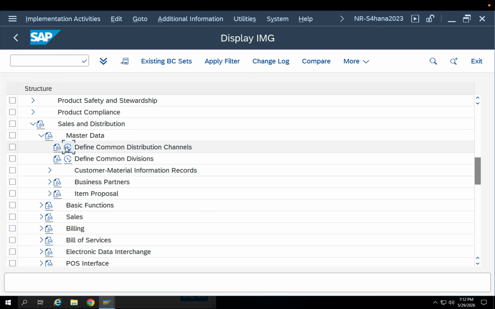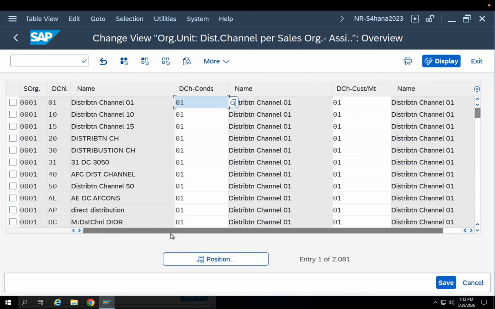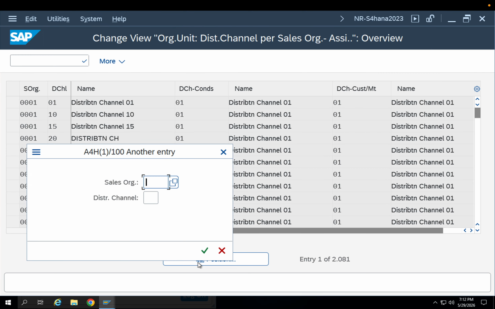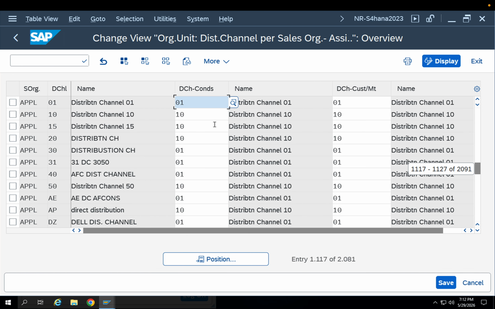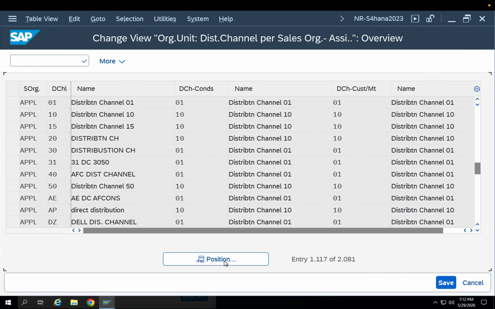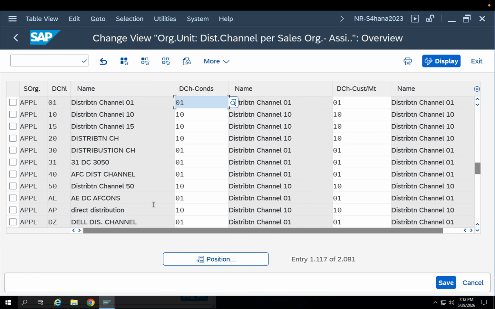First of all, you need to update the common distribution also, because if you have not updated this, it won't be allowed to create a sales order later. So I'm just going to maintain this APPL, AP and AP. I think it is coming 10 automatically because of this, so I'll maintain this one also.